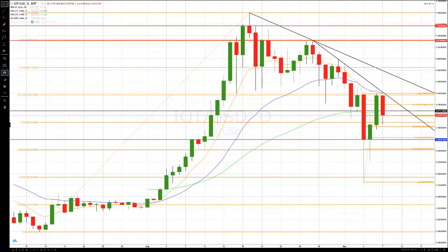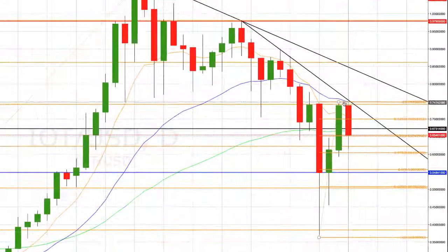Thank you very much Bob. Quick update on IOTA/US dollar. The daily top rotation zone did hold. We did hit our targets up there on the shorter term trades and now it did hold. We are not getting really bullish until we get back up above these levels, above the rotation zone, and above this declining trend line — either on a sustained intraday move or on a closing basis before we get bullish again.